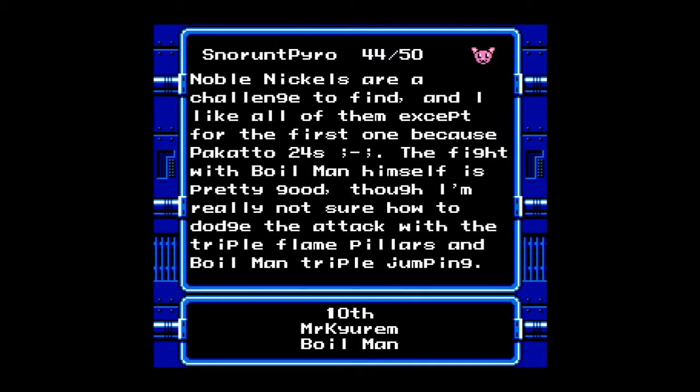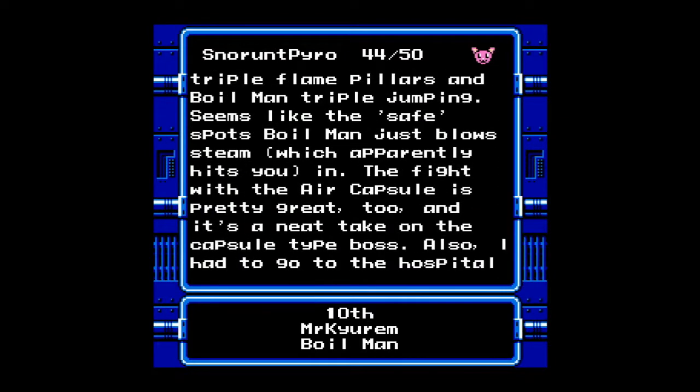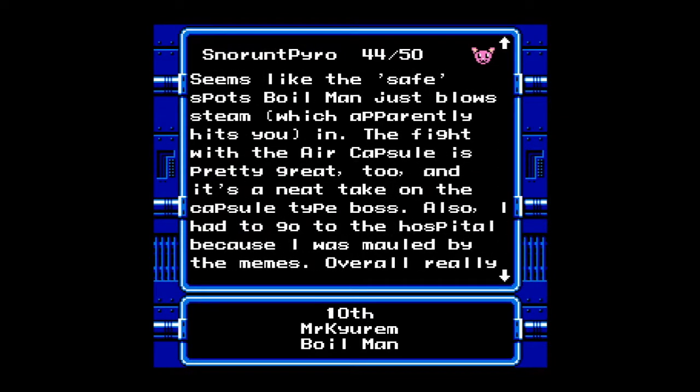I think how you dodge that triple plane foot when he starts doing the triple jump is you have to get between the flames, and then as he's jumping over, there's a short period where you might be able to get behind him, or just get behind him the entire time. But for that, you'd have to be behind him to start with, which is really kind of hard to do.